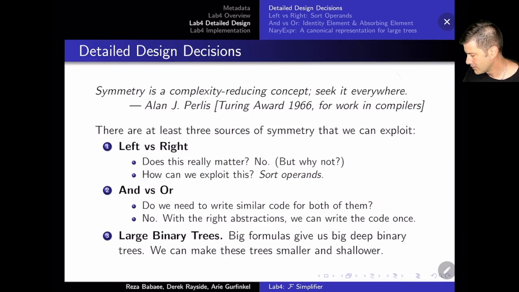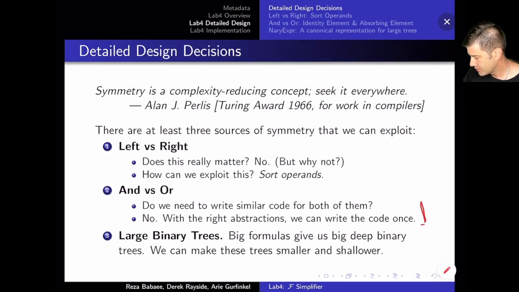So we're going to look at which way to process operators, right? We have operators which have a left operand and a right operand. Our operations themselves, the AND and OR, are symmetric, so the order of operands doesn't matter, which means we can always get to a smaller expression by sorting the operands, by picking the left and right in such a way that's more convenient for us.